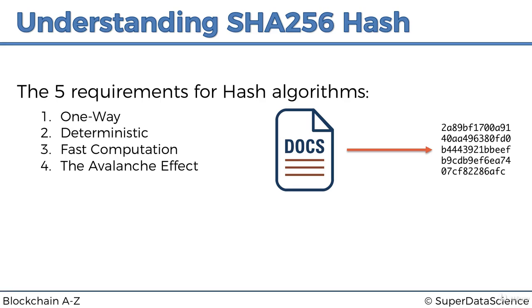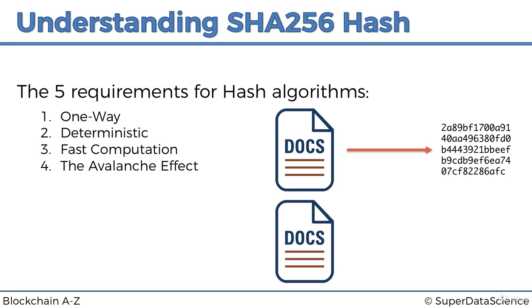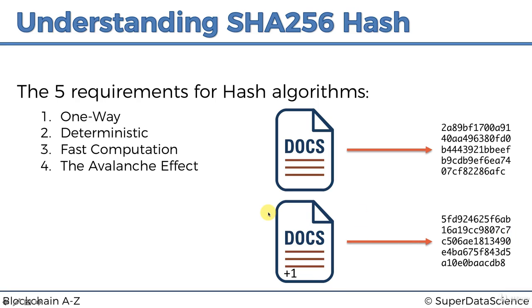The avalanche effect means that if I take exactly the same document and make a tiny little change, even 1 bit of data in the document, for instance, we got a +1 over here, then with any such change the hash will be absolutely different. We already saw that in the demonstration, when we were adding an extra exclamation mark or making some other small changes.